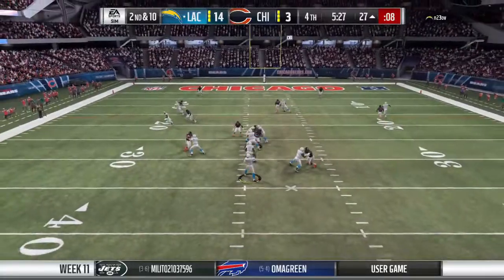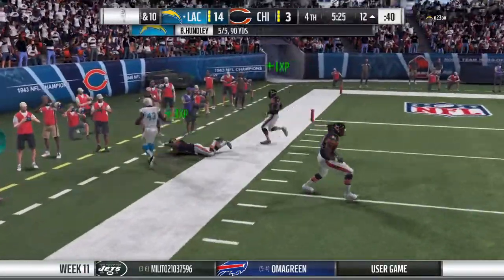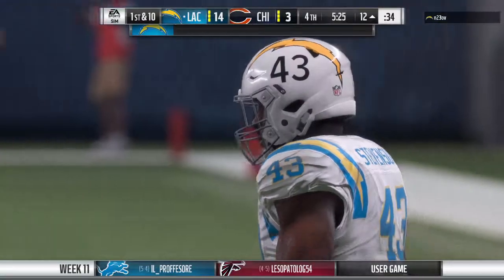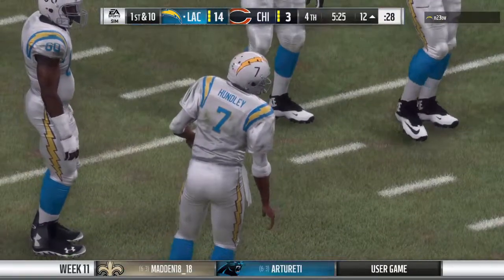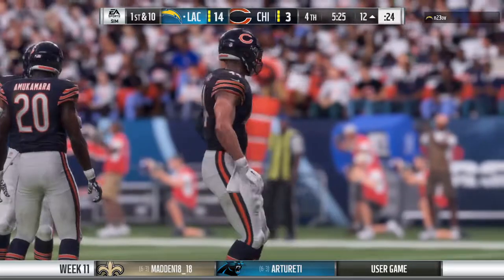On play action, they'll throw. And he's going to drop this off to his fullback. Give him 15 yards on that one and a Charger first down. Well, probably the only thing he did wrong there was go out of bounds, nursing this fourth quarter lead. You want to stay in, eat the clock. Yeah, you got to love the effort, the catch, the extra yardage, but you got to know the situation. Stay in bounds, young man.